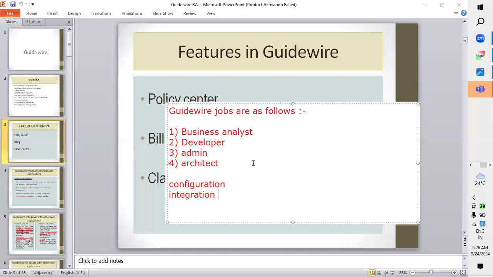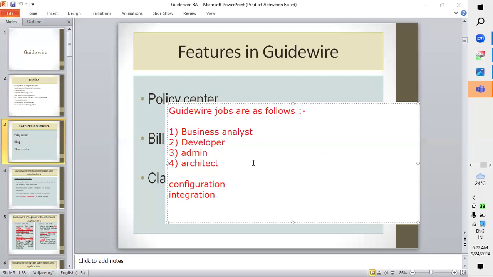That's where programming language comes into the picture. Programming is a language where the system can understand what we are giving, right? So what are the instructions we are giving? The system can understand. So if any changes are to be made to the existing application, everything will be done by the developer.